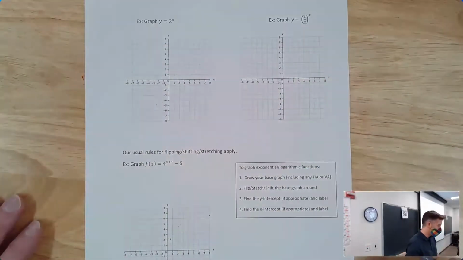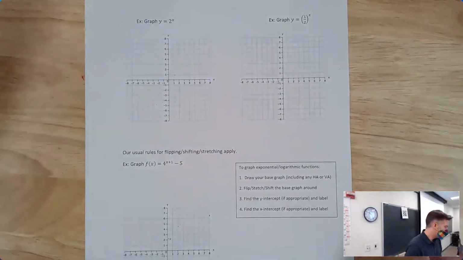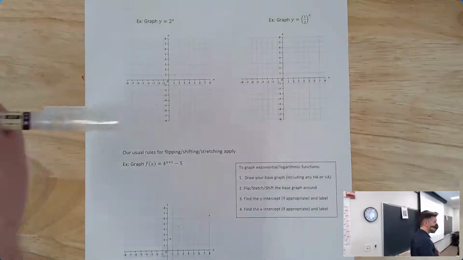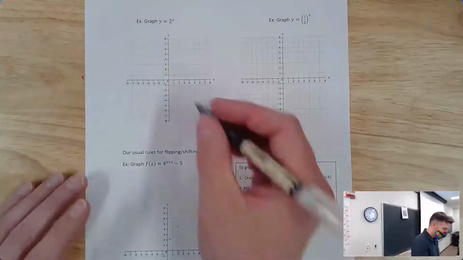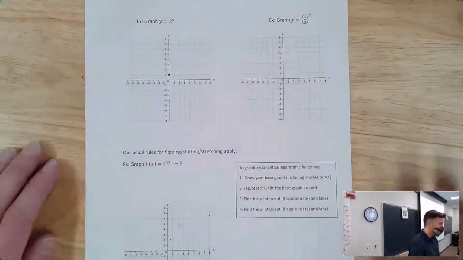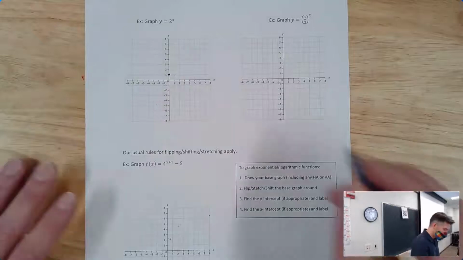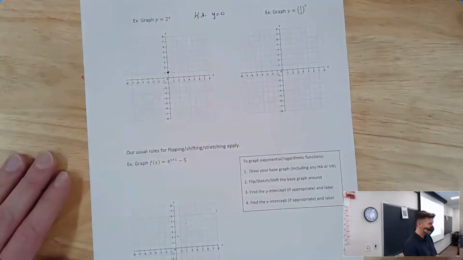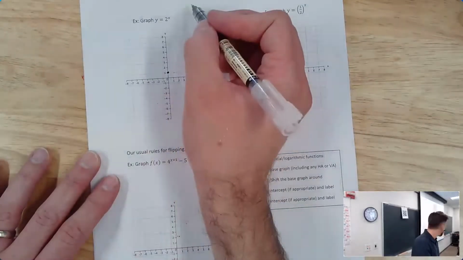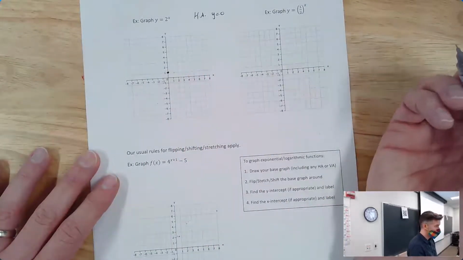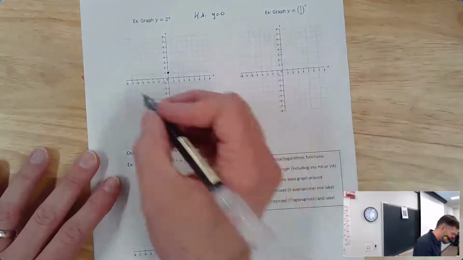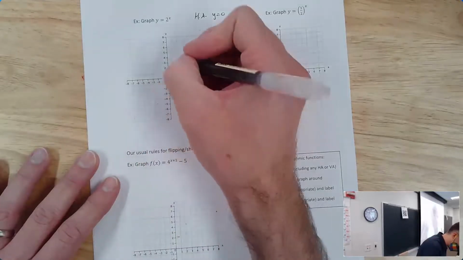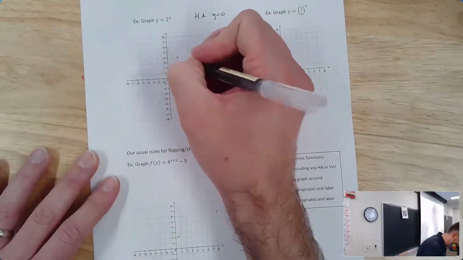So let's graph y equals 2 to the x. And here's where I don't want to have to be super precise. If I ask you to graph y equals 2 to the x, here's all I really want. I want that point. I want the horizontal asymptote, and we know there's a horizontal asymptote at y equals 0. And then just the right shape. It should go up like that. Now I am going to graph it precisely so that it doesn't look terrible. But really, if you were graphing this, it's going to do that, and it's going to go up to the right. Now, I know I'm going to get some points there, and there, and there.